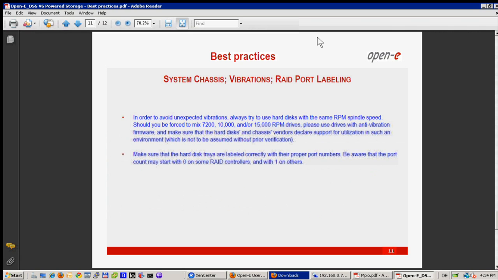Okay, and the last thing: be aware of chassis vibrations and proper disk labeling. You may have 16 drives or even more, so make sure that the tray starts with the proper number. Some RAID arrays start with 0, 1, 2, some start with 1, 2, and some start from the top right corner, and others from the lower corner. It means every tray needs to have a label: this is tray 0, this is tray 1. When you re-identify the drives on the RAID controller, make sure this really works, because if it does not match, it will cause a big problem. For example, the RAID controller will report that port 3 has failed and somebody will remove port 6 instead of port 3.